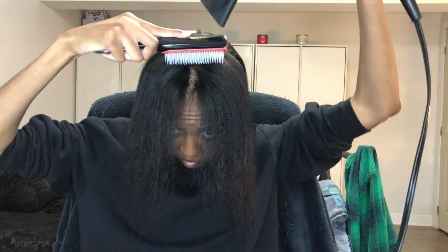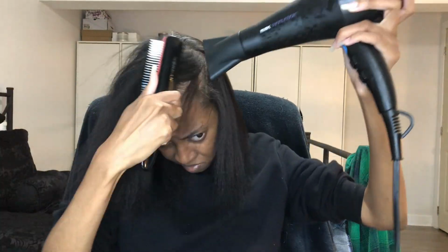Also, I was trying to find some extensions to make my hair a bit thicker for the hairstyle that I had in mind, but I couldn't find any in my stash of extensions. So I was just like, you know what, I'm not gonna buy hair, because I know myself, I probably would have worn this style for maybe a week, 2 weeks, until the next time I was gonna wash my hair. So I was like, I'm not ready to commit. So that's why I'm just leaving my hair alone.